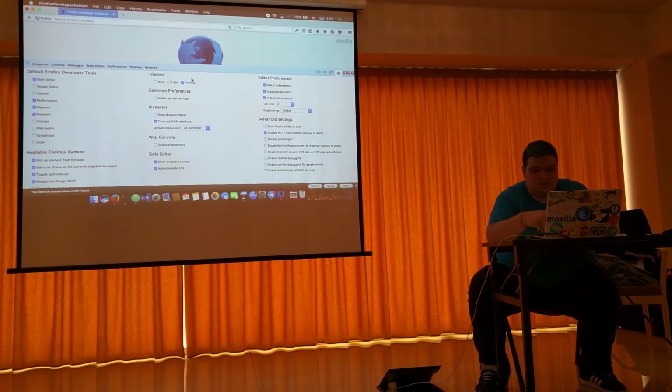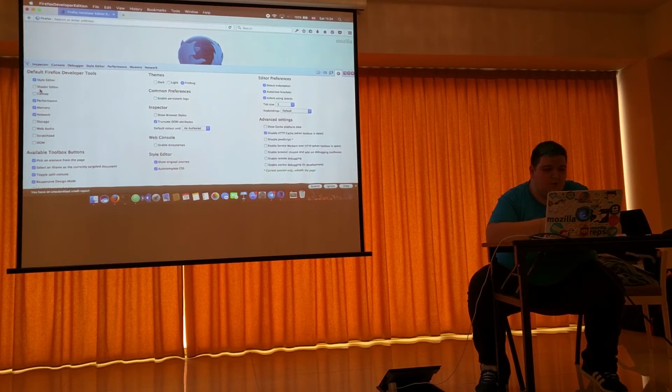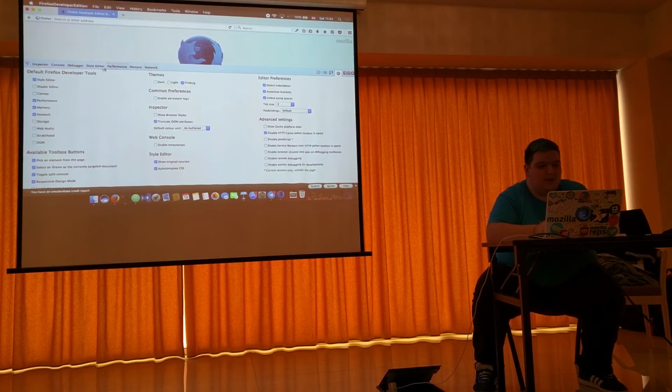The reason I have two different themes on two different versions of Firefox is because I mostly use both at the same time, and it's easy for me to instantly recognize which version of the browser I use. Other than that, there's not a lot of visual cues to figure it out. And you're going to see I have some DevTools disabled here because I don't use them on a daily basis. There's quite a lot of them. I think the newer ones are web audio and stuff like that. Sadly, I don't get to play with web audio lately as much as I want, but if you want to try out more than the DevTools shown in here, you just have to go to settings and you get a list of DevTools.